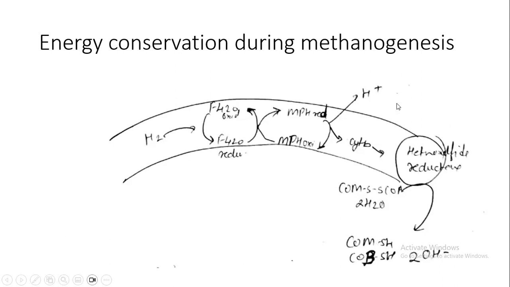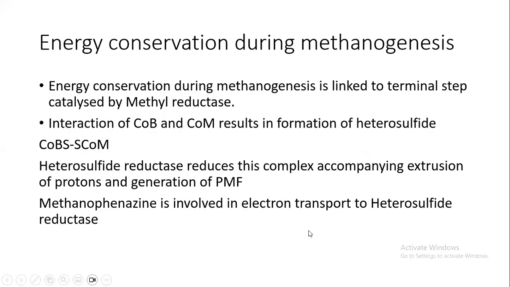H plus ions across the outside and the OH minus ions across the inner side will contribute to generation of a proton motive force that is utilized by the enzyme ATP synthetase to generate ATP molecules when it is shuffling back the H plus ions across the membrane. The same things are written here for your reference.